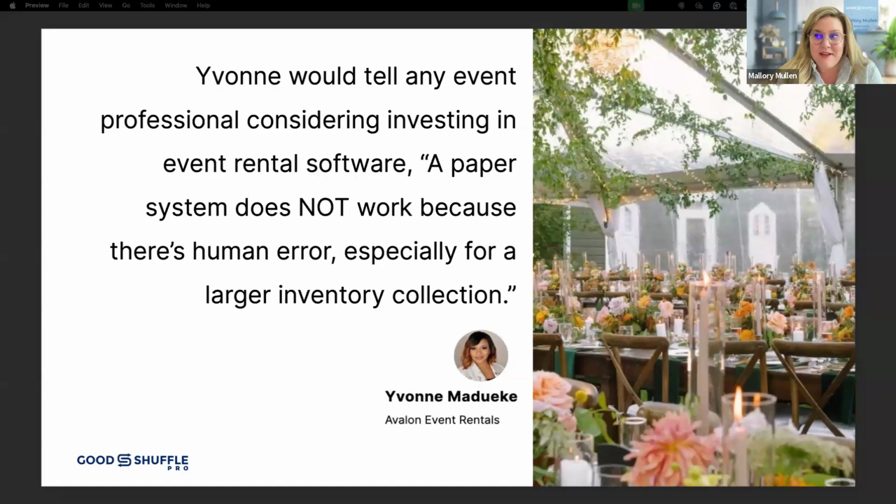Your challenges are only going to compound after today. The complexities of managing your inventory are only going to increase as you add new pieces of inventory, as you get into a busier and busier season, as you hopefully hire more folks on your team. And so we'd love to work with you to try the software out hands-on.